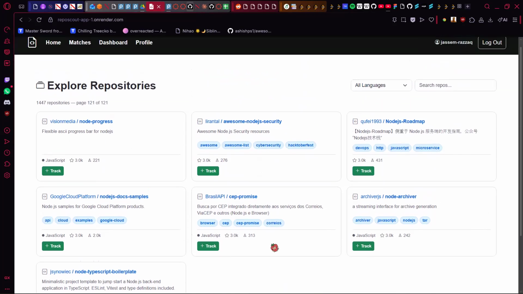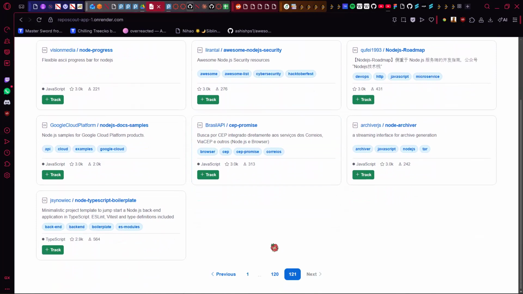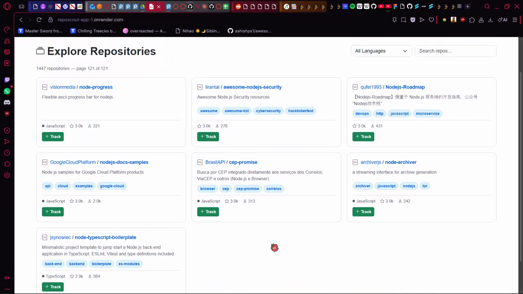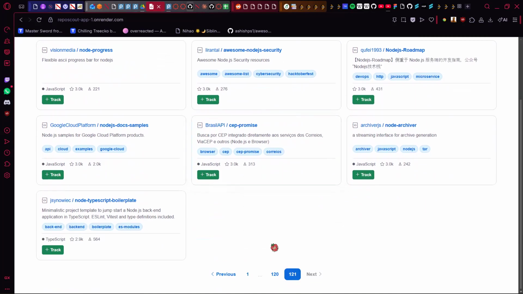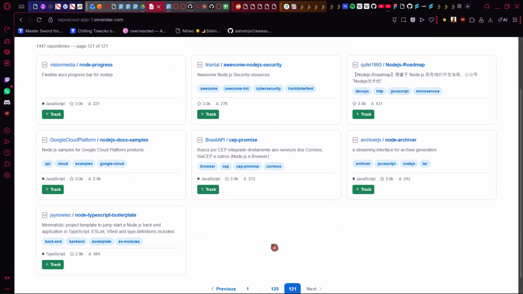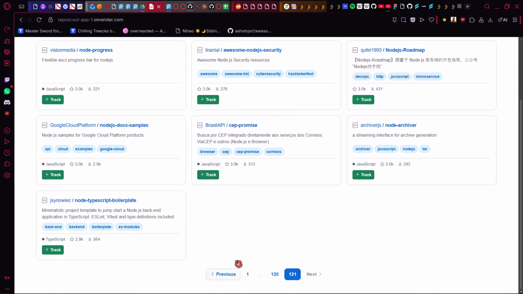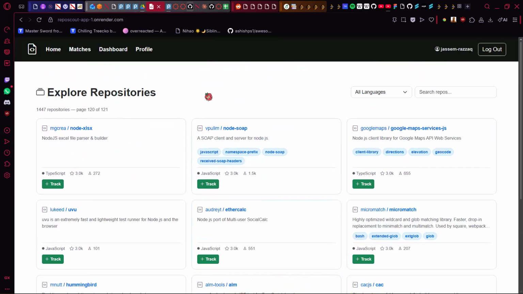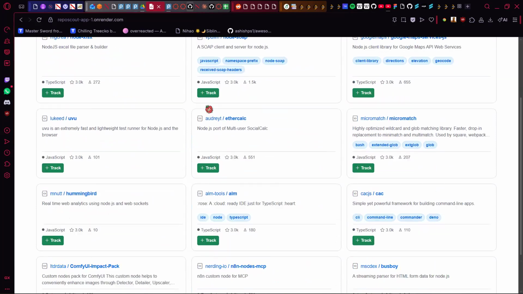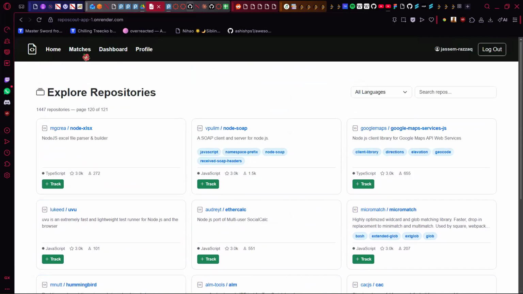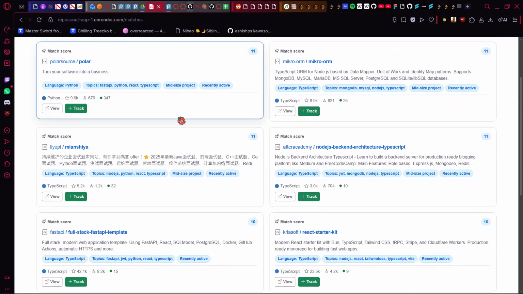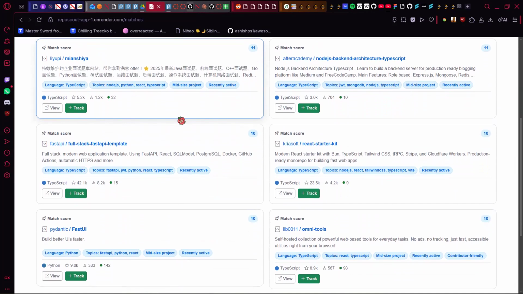Is there maybe a reason why you decided to look for repos in the Explore repository and not on the matches page? So for example, why were you drawn to the popular repos instead of the ones matched to your tech stack? I was interested in what the most popular repos were more than which matched me. But once I really use this website, and update my skills so that they're more accurate to me, then I'll probably be using the matches dashboard more. So right now, yeah, these also seem pretty interesting.